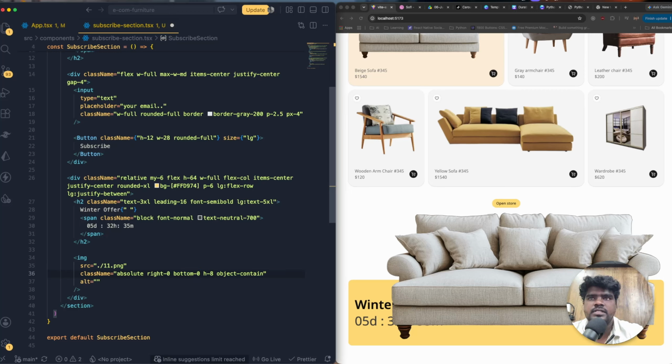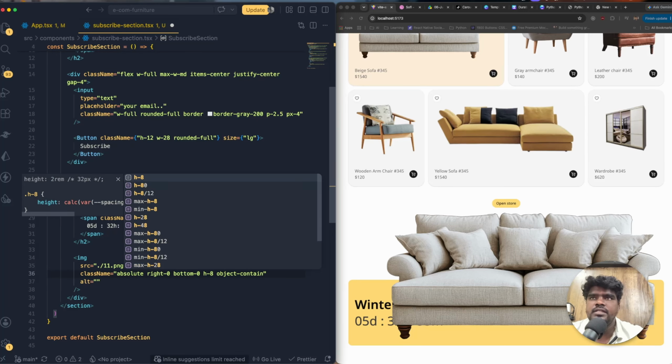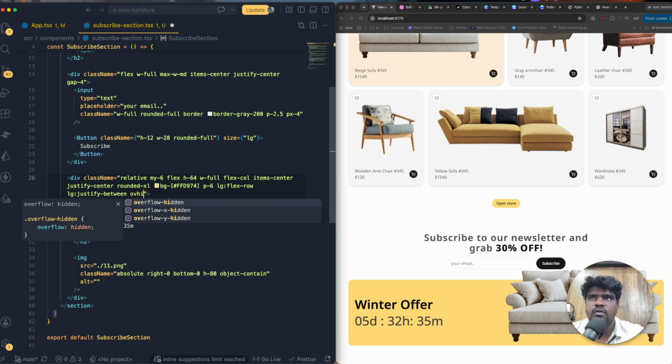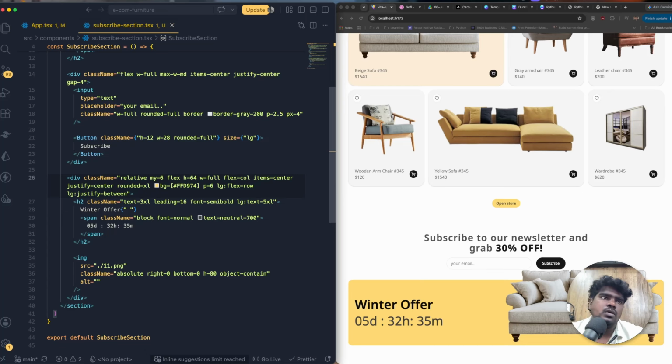And let's keep the height as 80 something. Maybe we can make this guy overflow hidden. No, no. We should increase the height somehow.